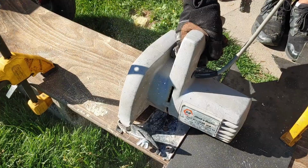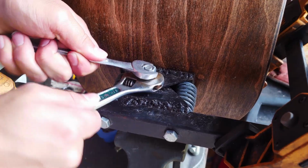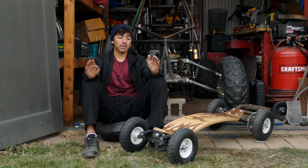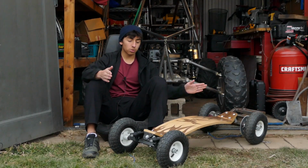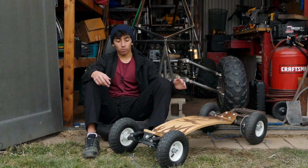So I just cut it up and I stored it on these shelves for a couple months until I got around to removing all the hardware from it. So instead of using that deck, I decided to do it right and just make myself a nice deck. And this one is thicker, shorter, and I sprayed it with the right finish, so it's waterproof.